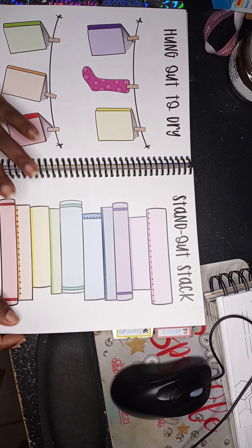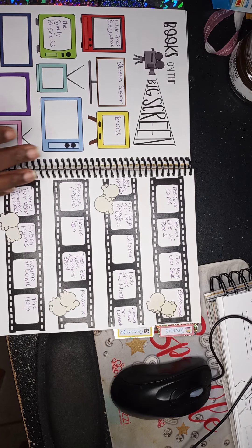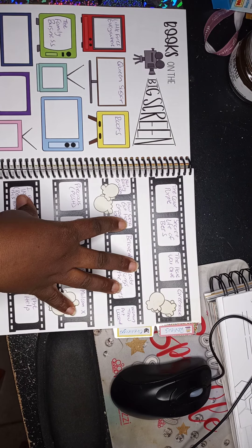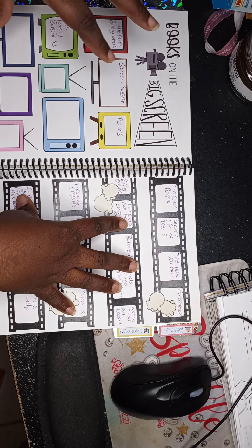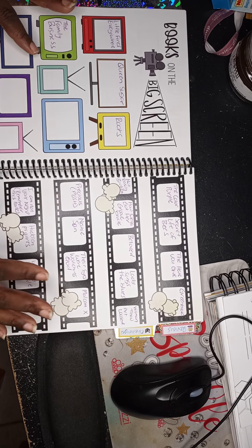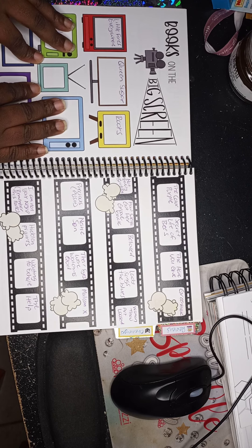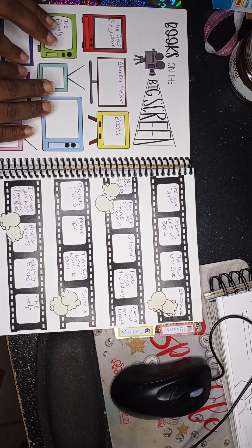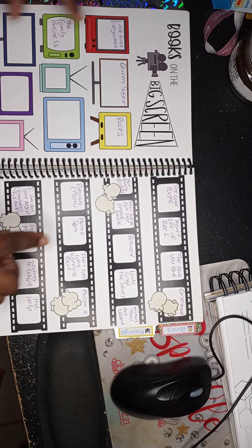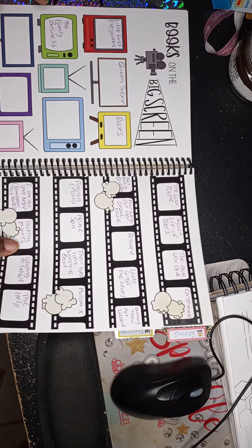There are standout books — about ten slots for the best books of the year. I filled out the 'Books on the Big Screen' section, which has books turned into TV shows and books turned into movies. A lot of these I've already seen or partially seen, but my plan is to actually read the books first and then watch the series or movie afterwards, coloring in the ones I complete that way.